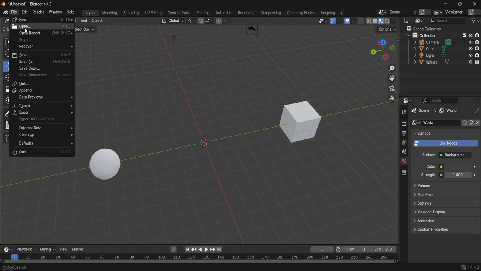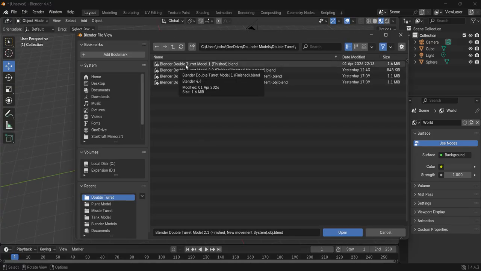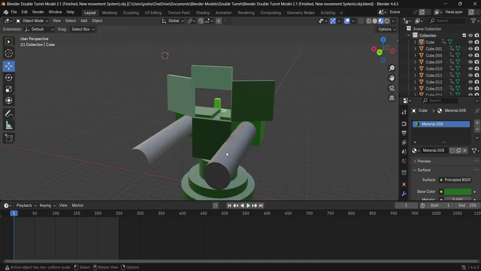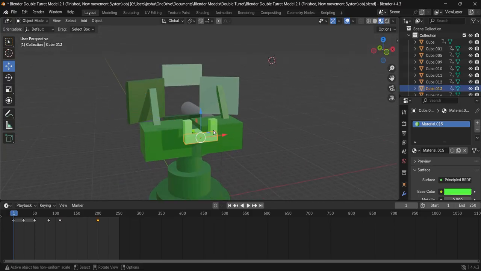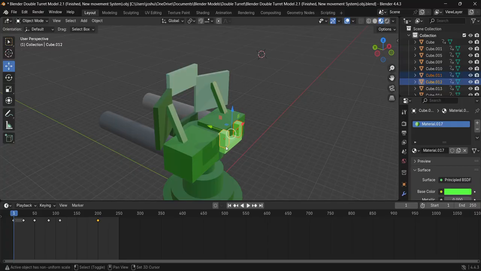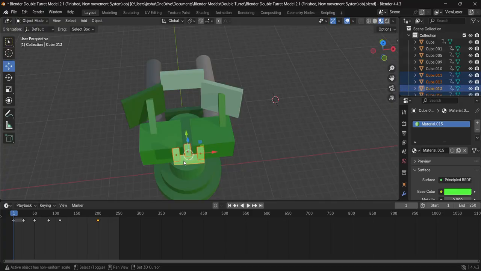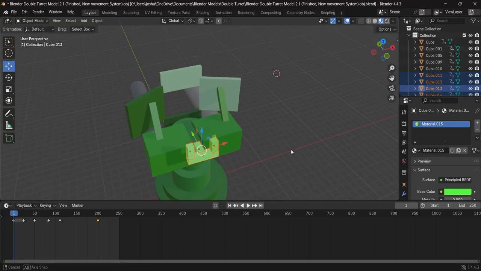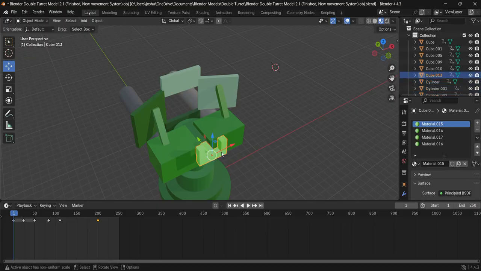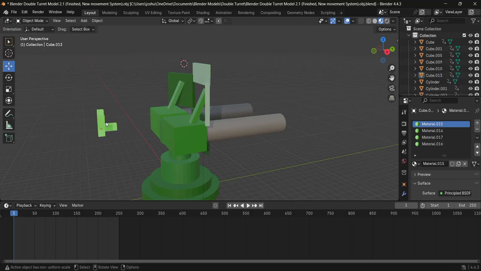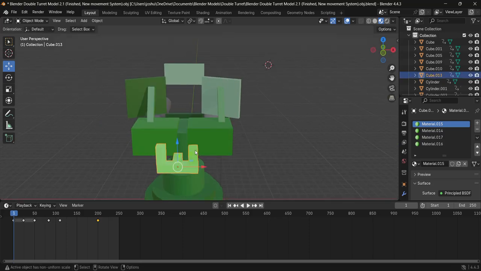Now, let's say I made a really big project like this turret, for example. And I wanted to join these parts back here so that I don't have to manually select them all. So what you do is you select them all by manually selecting them. You only have to do this once. Once they're all selected, you click Ctrl J. And now it is its own block. It's always going to be selected. When you click on one part, they all select.